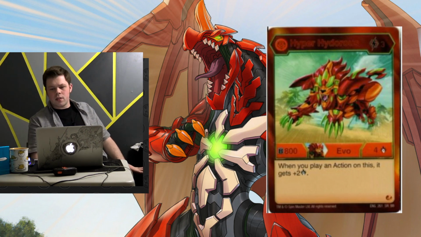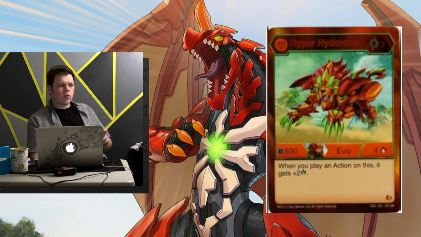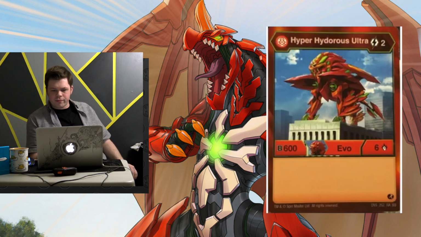Hyper Hydrus, 3 energy. When you play an action card on this, it gets plus 2 damage. It does kind of the reverse of what the Aquas one does, and I care less about it because of it. I believe there's another Hydrus that I would prefer, though I could be mistaken. We'll see. 800 B, 4 damage.